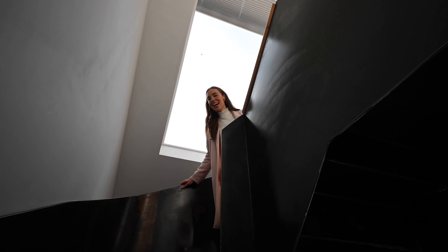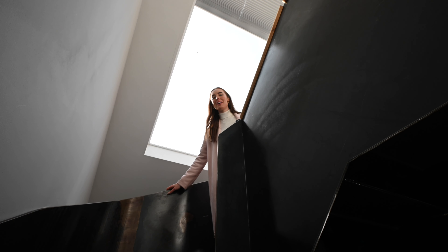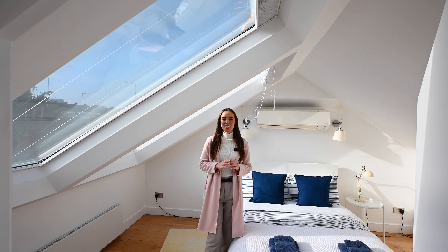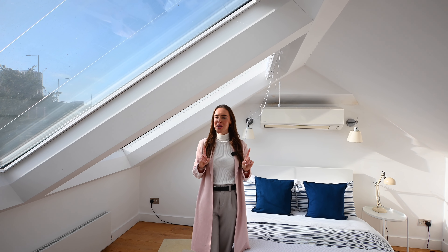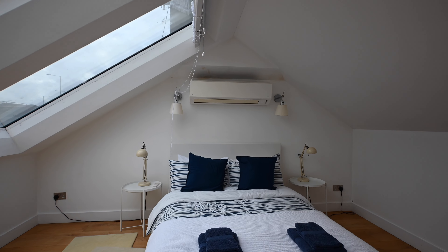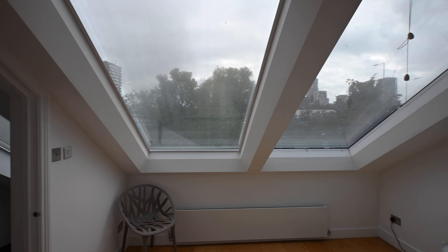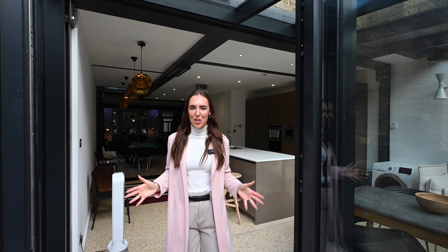We are walking up the black metal staircase again. This one twists round into the final bedroom underneath a big skylight letting in loads of natural light and sunlight. Part of the recent refurbishment was converting the roof space to create this fourth and final bedroom. It has a beautifully finished ensuite and two giant fitted skylights letting in so much natural light, perfect for all year round. I should have brought my sunglasses — I could have a little sunbathe up here. That wraps up this home tour.